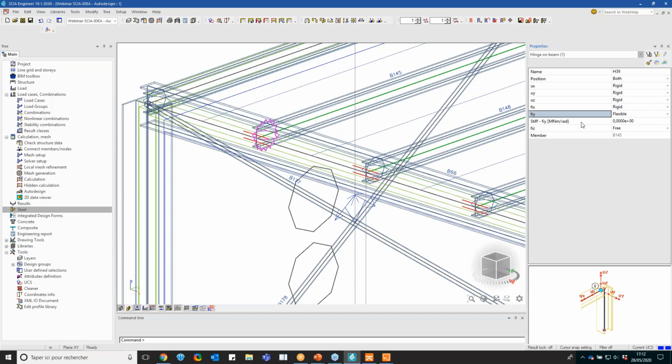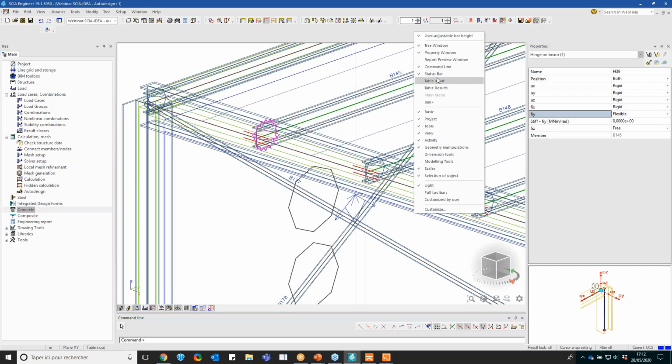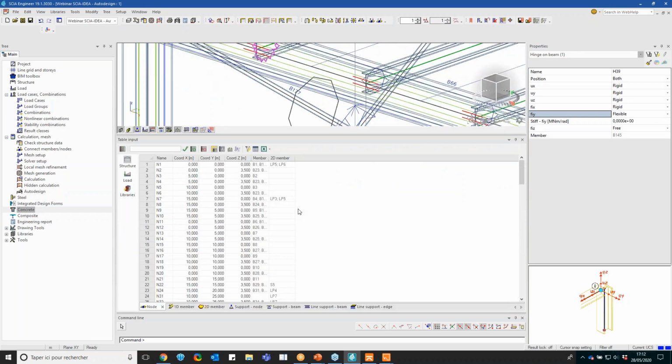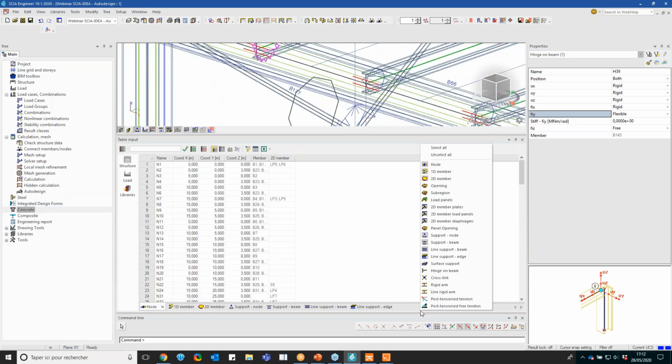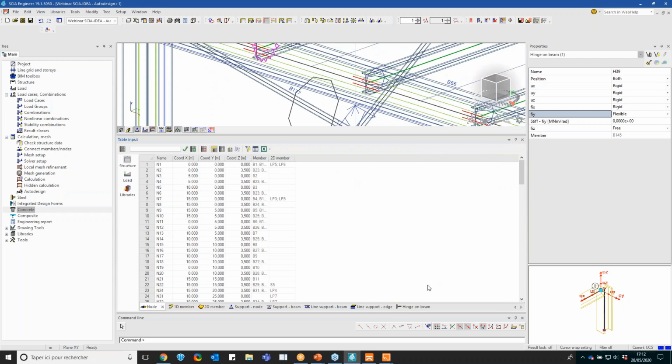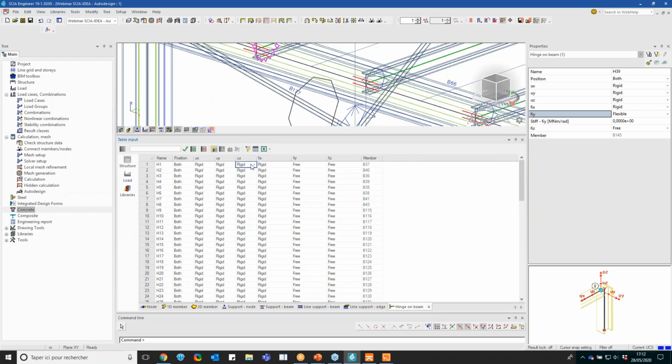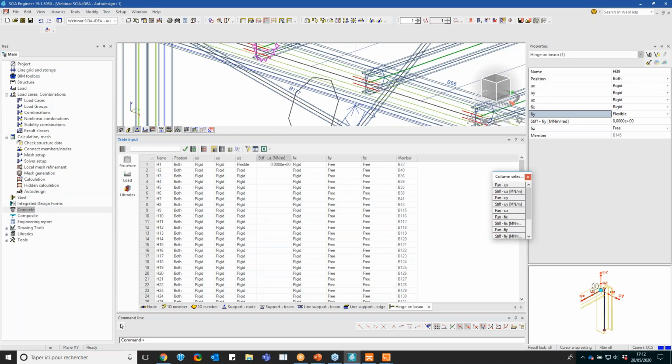So it's just a copy paste in SCIA Engineer. Eventually, in SCIA Engineer, you can always use table input. So if you need to go through that, you can go, in fact, on the hinge and ask, for example, for flexible one, and then copy paste all the information in the flexible. Here you go, for example, and you can add it here.